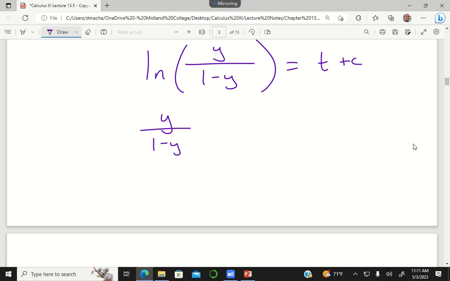So then y over 1 minus y is going to be equal to e to the power t plus c. C is just that constant. And I haven't really specified what that constant is yet. So what I could do is use a little property of exponents that says if I'm adding in the exponent, that's the same thing as multiplying. But again, since that c is allowed to be any number, negative or 0 or positive, then e to the power c is again just an unspecified positive number. So really, this is equal to some positive number.